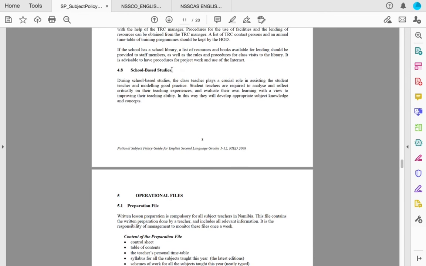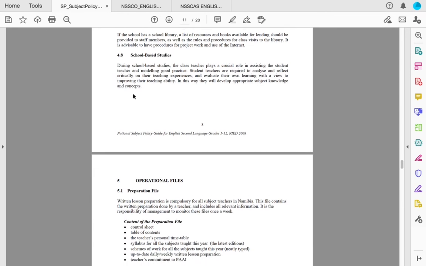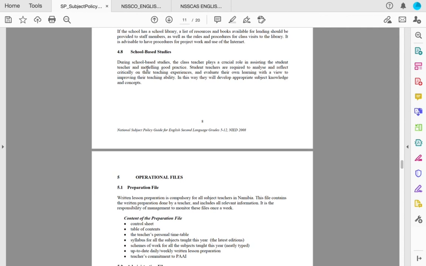And we have got school-based studies. So these are studies that can be done in school, classroom-based studies. It could also be part of your continuous professional development, whereby if you read an article suggesting a certain method of teaching, you can try it out, and then create some questionnaires to ask the learners for their feedback on what they think of this method that you have used. Was it effective? Did they really learn? Do you understand? Were they really engaged? Did you see that the learners were engaged?